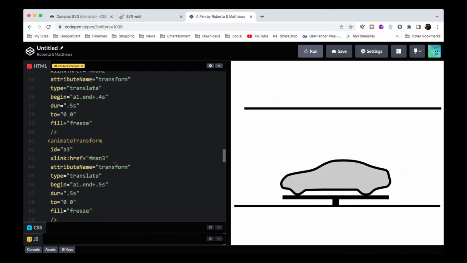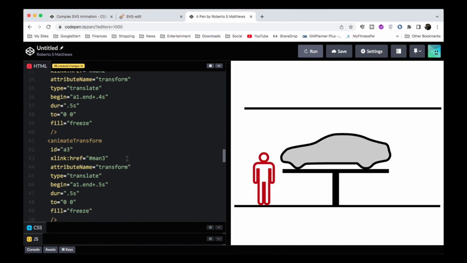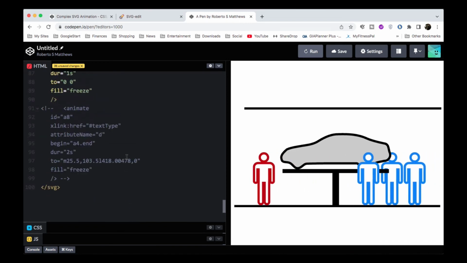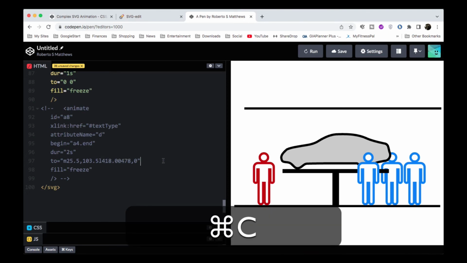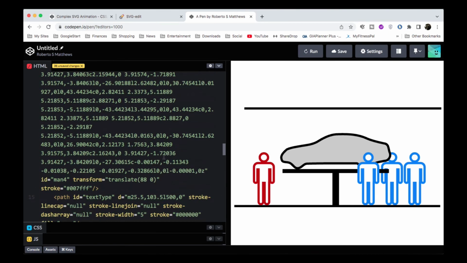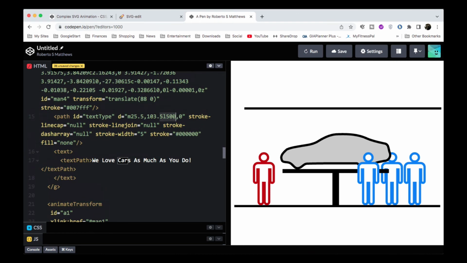Okay, so here's our line. Now, the line is supposed to be this. Let's copy that, so it could be a little bit more accurate. I'll show you why in a second.